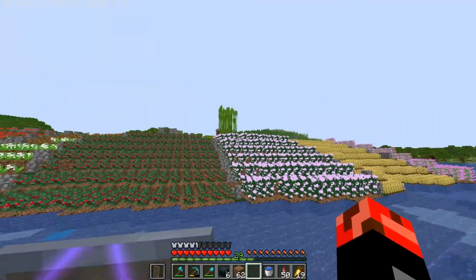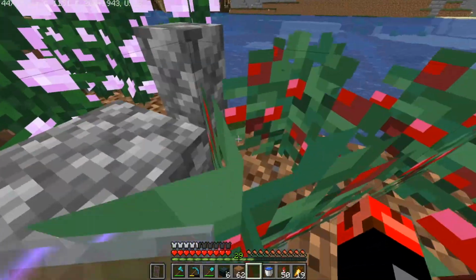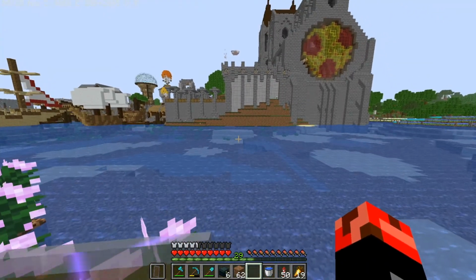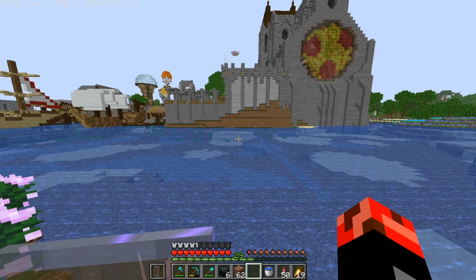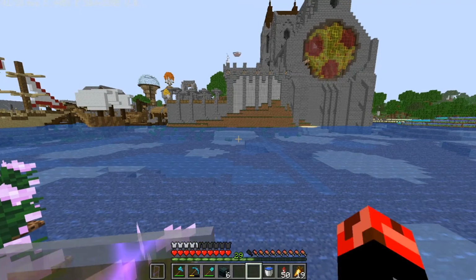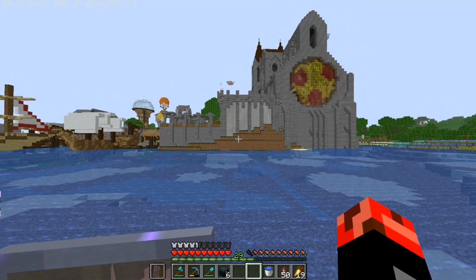So, you know what? Actually, you know what just popped into my head? A hedge. Maybe I'll just cover it and make it look like there's a giant hedge there. That might be kind of neat. So let me grab a little bit of leaves and throw it on there, and we'll take a look-see.